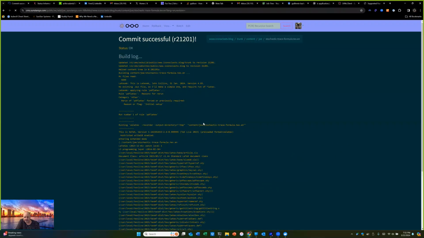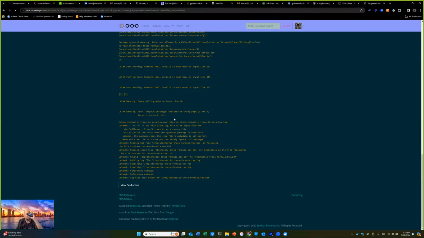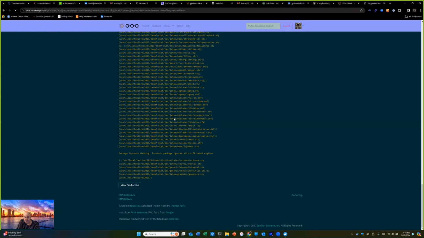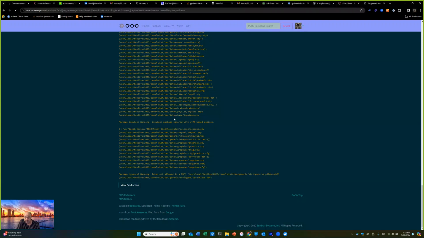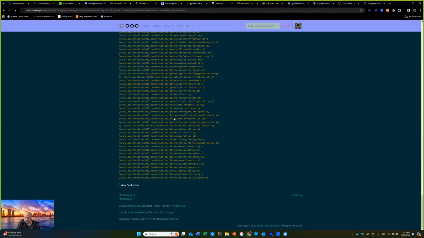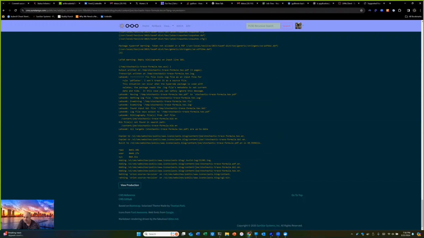It takes a while to build an actual LaTeX file. I could use PDF if I wanted to, but I'm just going to be robust and use the big guns. It takes about a minute. So it's going to walk our way through the build. For the text file to create a PDF, it takes a couple of rounds to do that. There's no references in this file, so there's no citations, nothing to cite yet. But you have to create a bibliography file for it to work. Citations are automatically converted. Okay, now it's done.